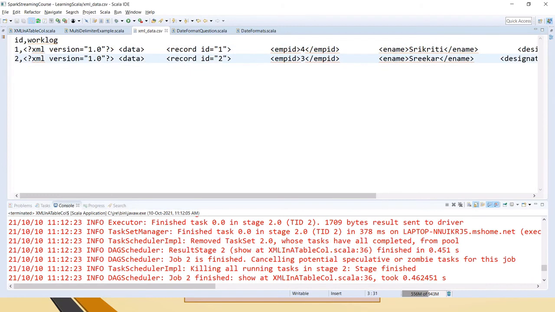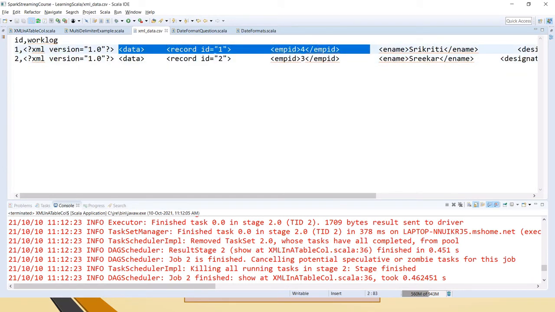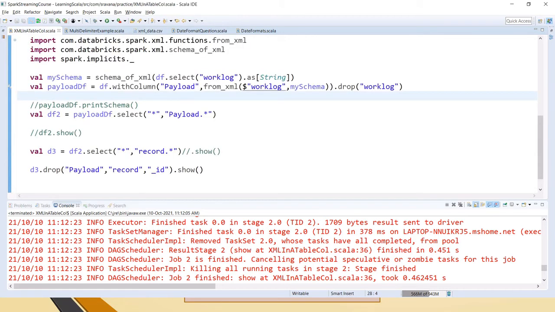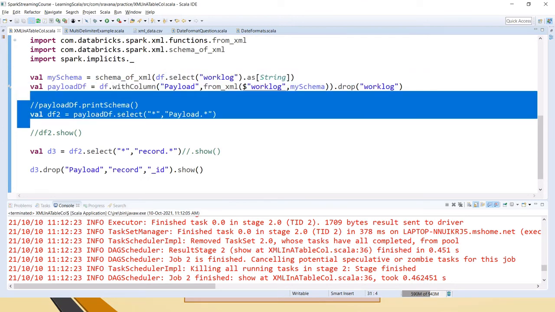Now let's say this is the simple XML tag I have taken. Let's say it has multiple rows, like within a record tag there can be iterative record IDs also, I mean it's like a complex XML. If you want to work with a complex XML, just perform the same steps. You read the schema, you apply the schema, you fetch everything into this payload. Once you have it, you try to flatten the structure like this, because once you apply the schema it will become a struct type.